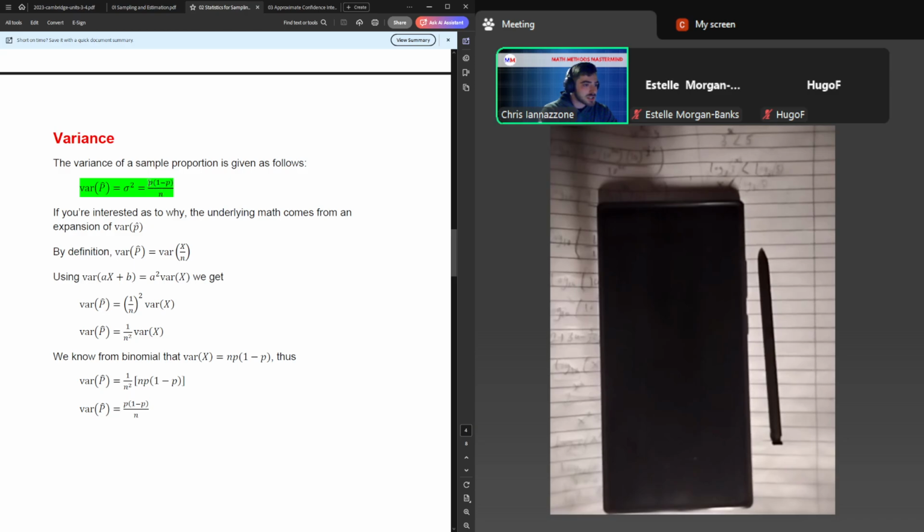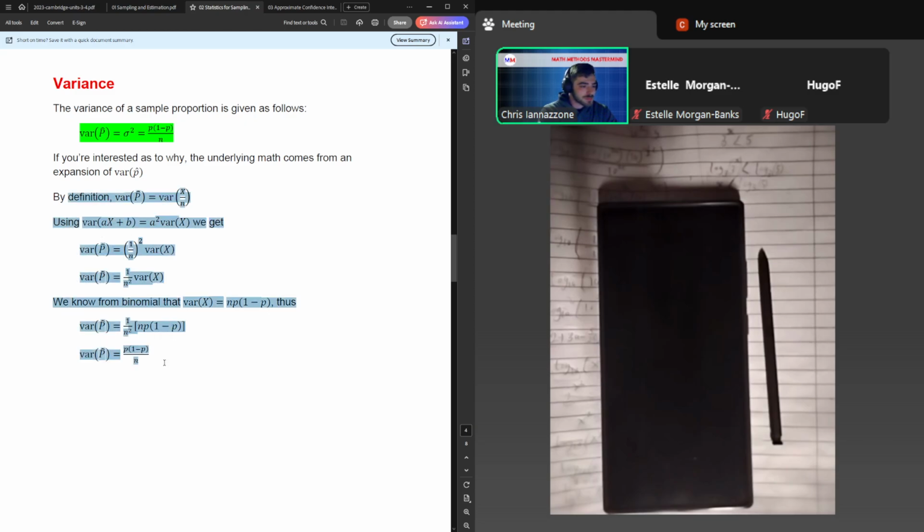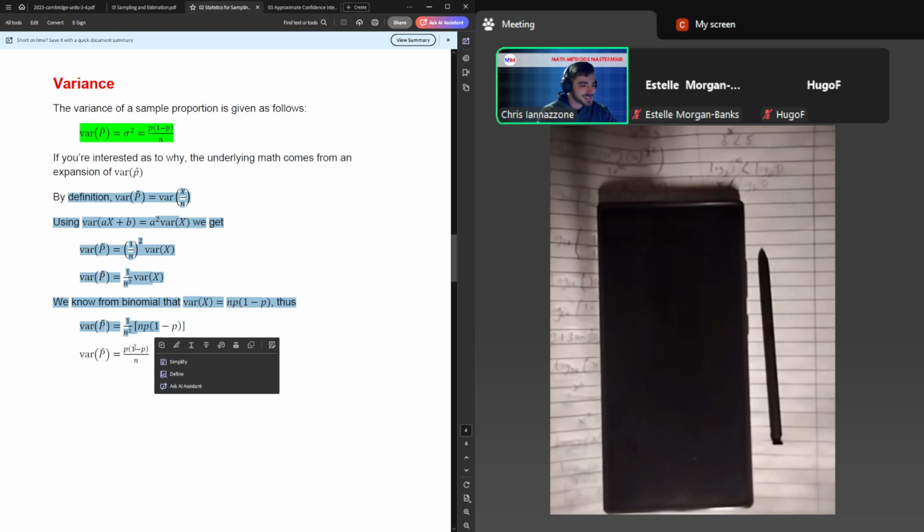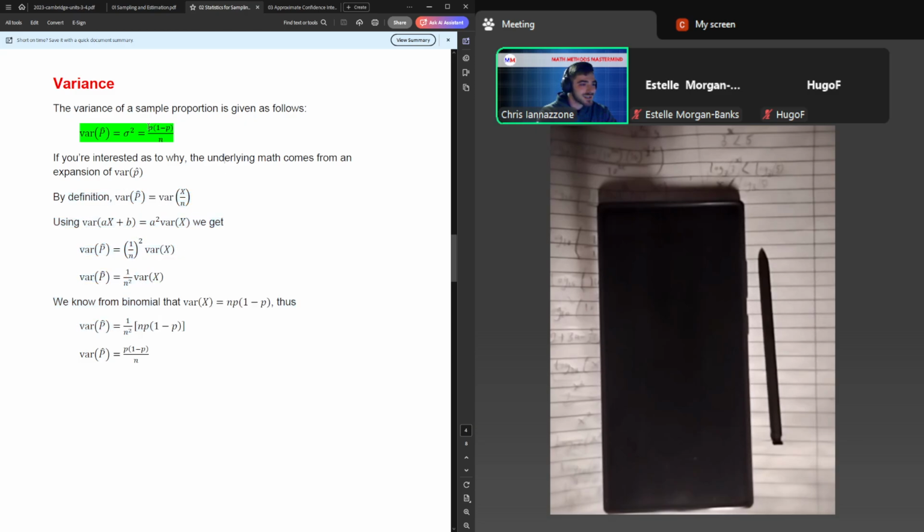Variance. So there is actually a calculation involved in here. There is a way to prove why the variance is a bit different than how it would be in binomial or discrete. It's there if you want. You don't need to know it. This is on your formula sheet. So I think I'll just leave it at that. And for those who are very math curious, can look into this. There's no need to know the why. You just need to know anytime I want to calculate variance of a proportion, I do p(1 minus p) over n, where remember p is your population proportion and n is the number of elements in the population.